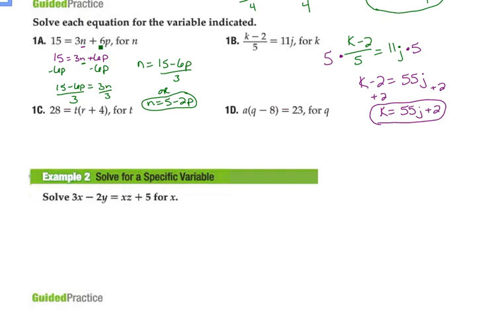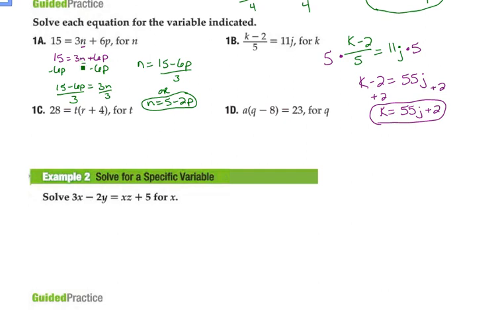I have this piece out here that's floating around being positive, so I need to subtract that to the other side. Doesn't matter that there's a variable. I'm taking the whole piece and subtracting it over, remembering that I can't combine those guys. So this just turns into 15 minus 6p.